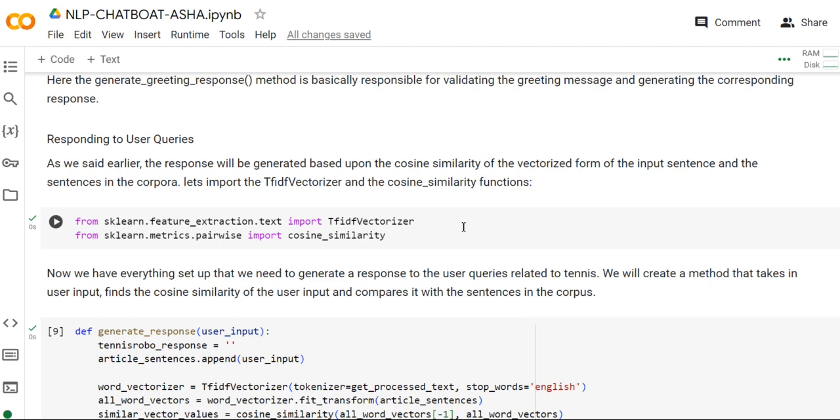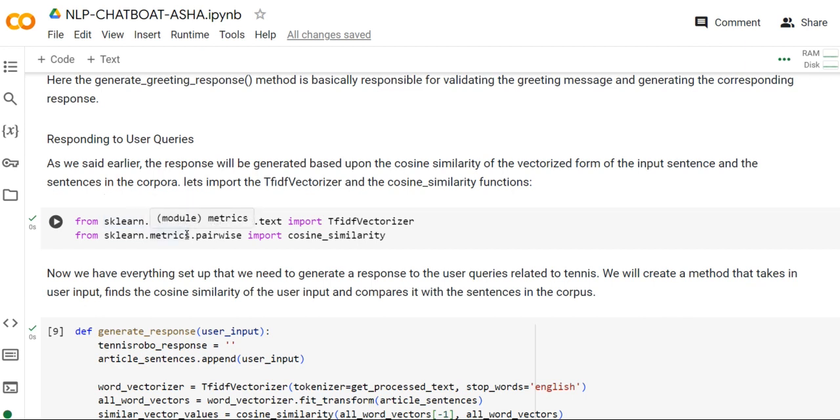So as we said earlier, the response will be generated based on the cosine similarity of the vectorized form of the input sentence and the sentences in the corpus. So let's import the TF-IDF vectorizer and the cosine similarity function, for which I have used the sklearn library.